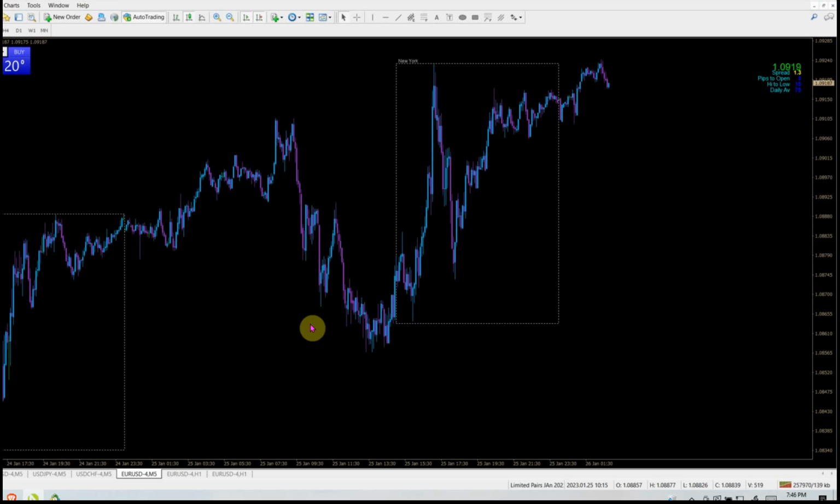So, again, these are not going to be big pip makers. And that's one of the things about this, guys, is, you may or may not get a trade every day. You'll get a trade most days in at least one of these pairs. But they're not going to be big pip makers. So don't be greedy and expect to hold these for extended periods. Again, most of the time you're going to be out of these trades by noontime, by the time London closes, noon Eastern time. And that's it.